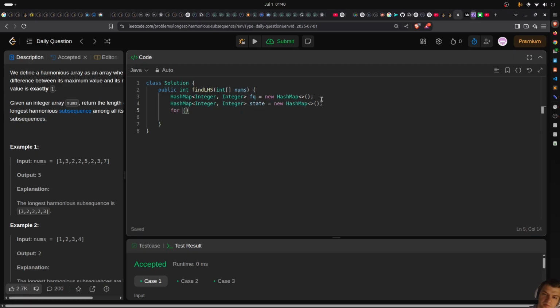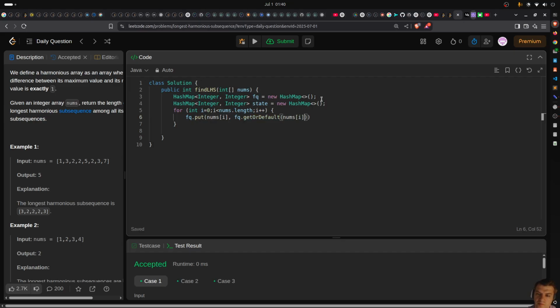So for int i equals 0, i less than nums length, i plus plus, and then fq put nums i, fq get or default nums i.